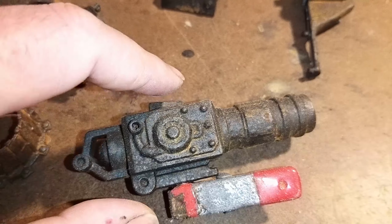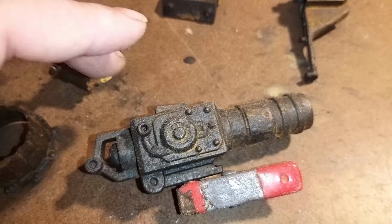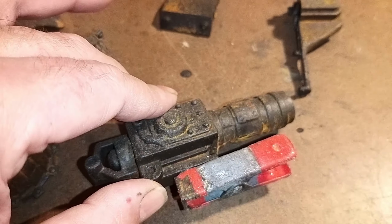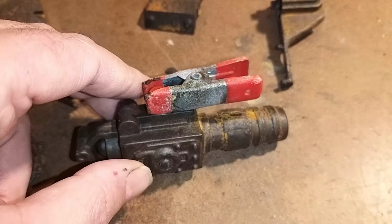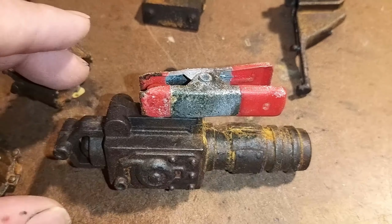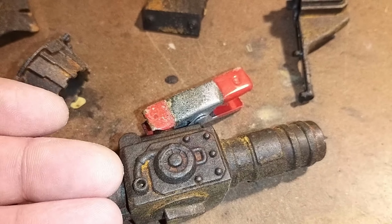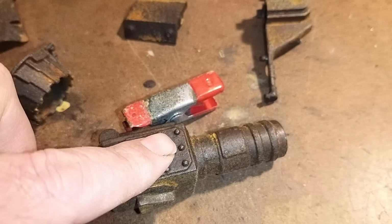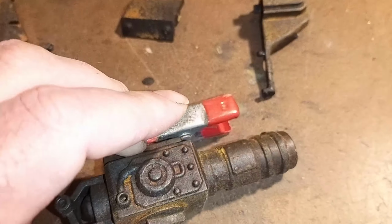So it appears that if I spray this side with the activator and leave that side pointing up, it will rust. So I've had to reapply the activator to this and leave it sitting for 24 hours with the wet side facing up, and it seems to rust. But if I spray this side and leave it facing down, it doesn't seem to rust.